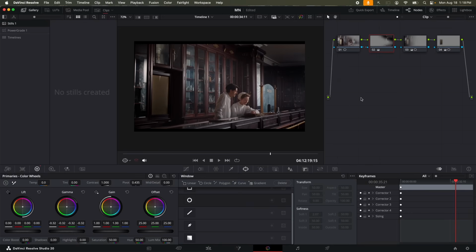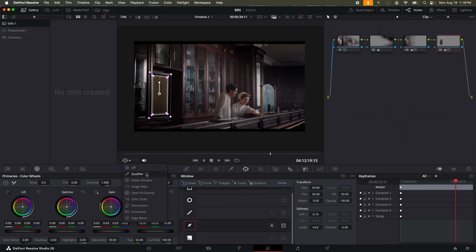So yeah, much better. So now we have these sections. We controlled the window separately, but I still don't think it looks very natural. So I'm just going to turn this off, and let's try to play with the inside outside filtering. Yeah, much better. We're still losing some information, so I'm just going to recover a bit of information using lift, because what's happening here is that we lost a lot of information in shadows.